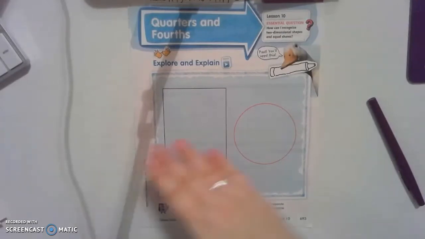Let's go ahead, and they want us to split our rectangle and our circle into fourths, and we just did that. I just showed you a bunch of ways that you can do that. So I want you to go ahead and do that right now on your own. Go ahead and split that into fourths. Okay, so pause the video and cut both of these into fourths or quarters. And then when you're ready to go, hit play, and we will go on to number 1.